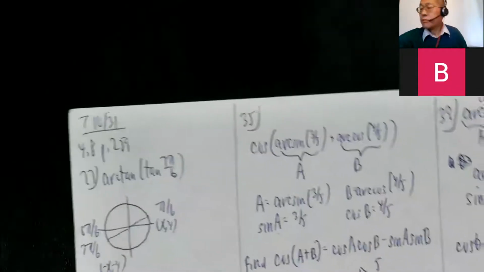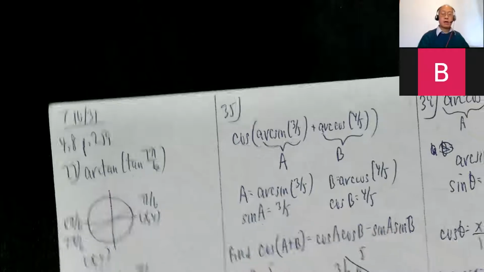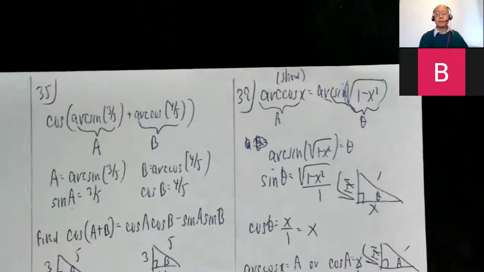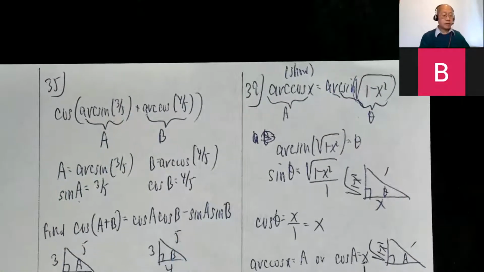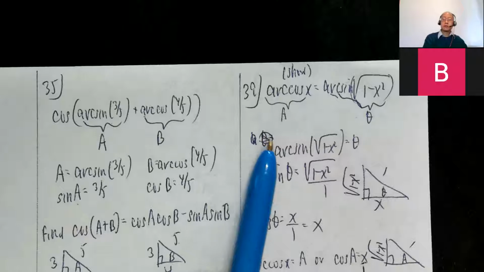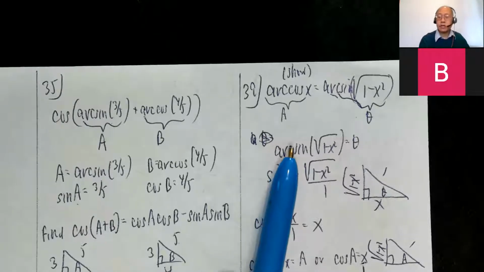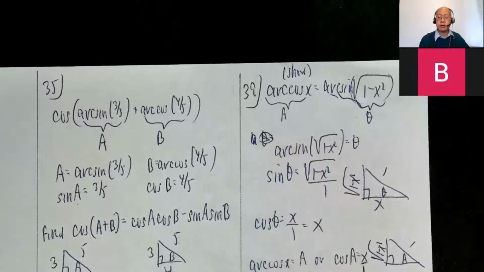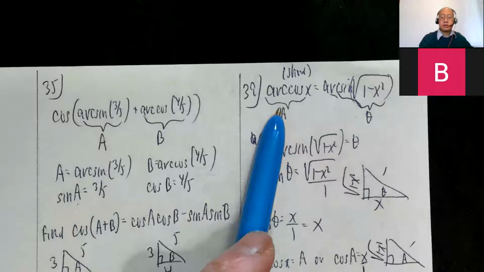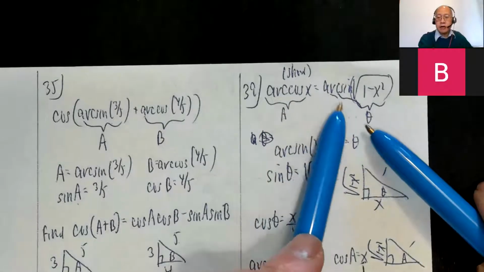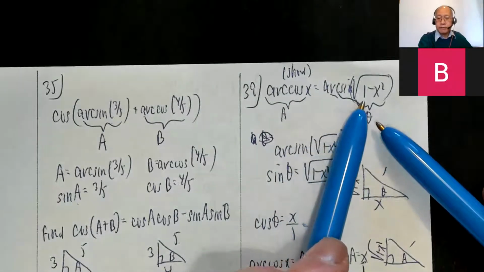Okay, let's see, problem number 39. I'm not going to go much longer, so we'll probably be done in 5 minutes, 10 minutes at the most, at which point I'll let you ask questions, but if not, I'll let you go and get started with the quiz. Show that arc cosine x is arc sine of radical 1 minus x squared.